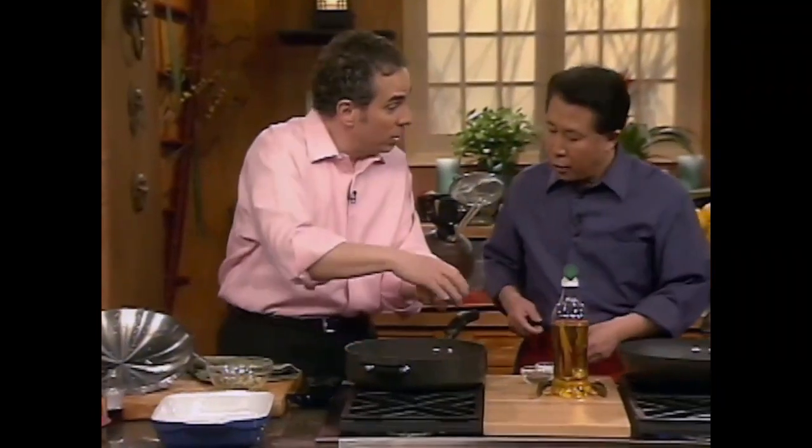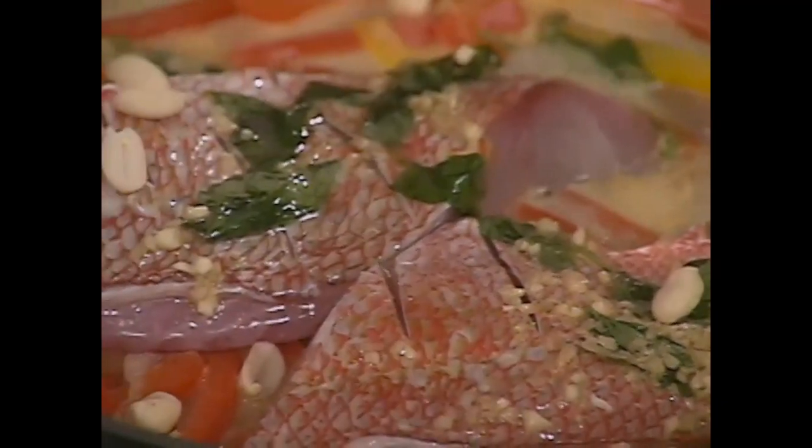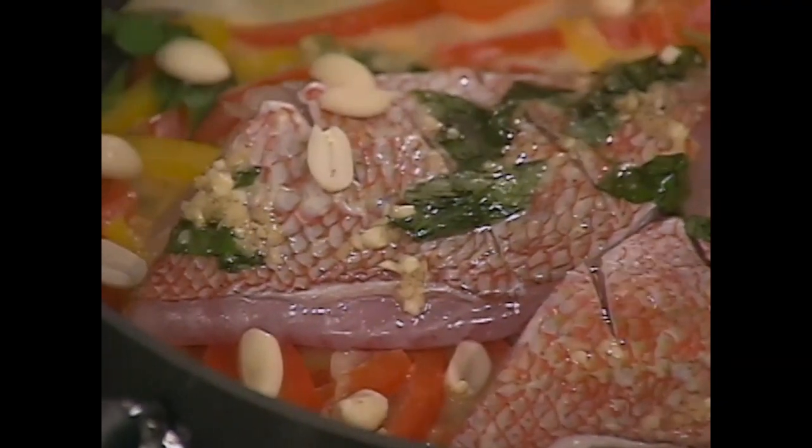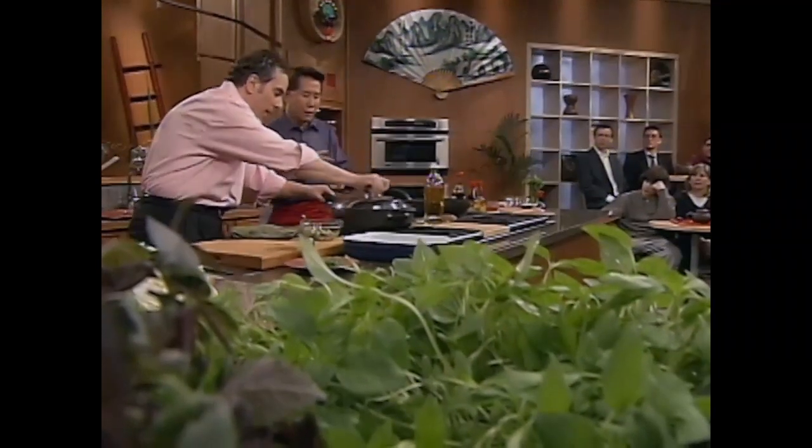And some peanuts. You like peanuts? I grew up using a lot of peanut in our dishes. My mom used a lot of these. A little salt and pepper. Beautiful. All right, and that's it. Now we're going to let that cook.